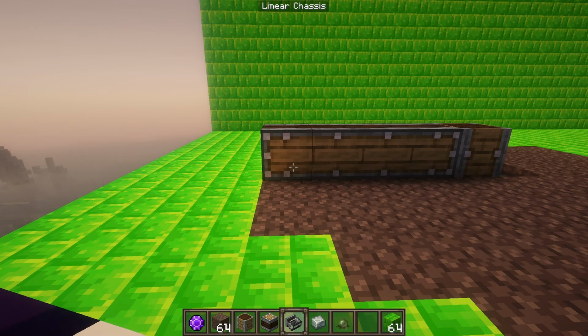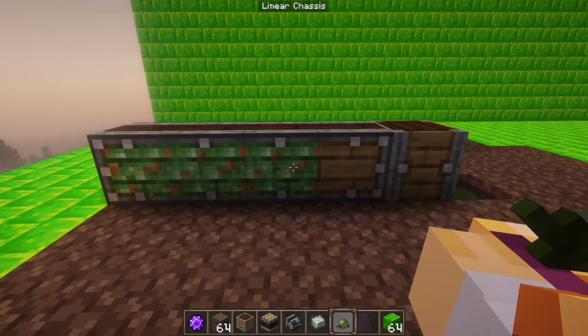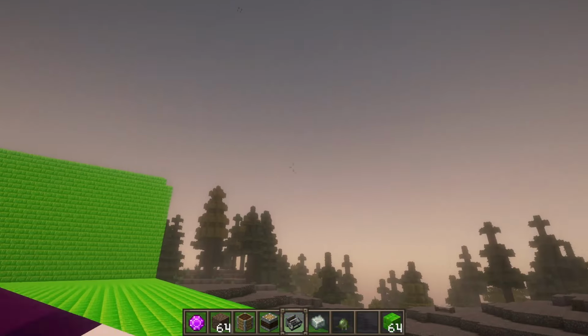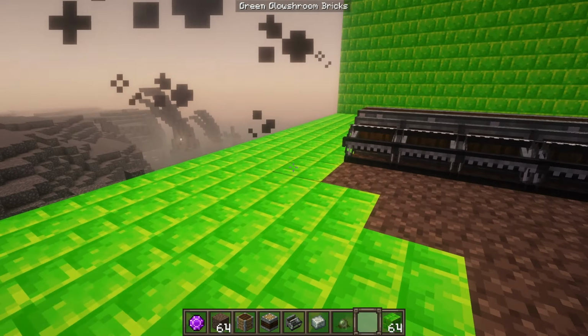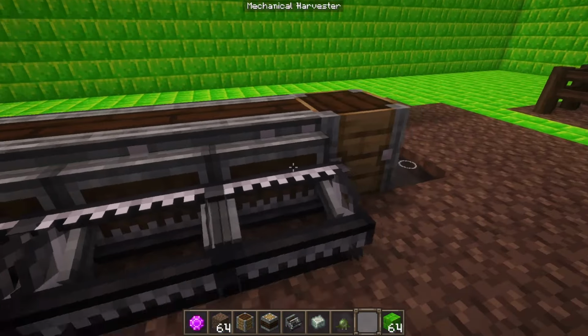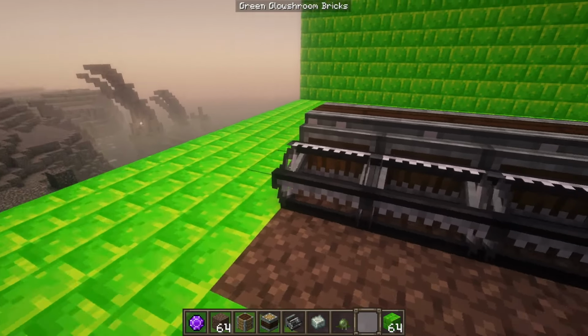I found there's a lot of Create videos out there on how to do this. So once you get that, I don't know if you have to slime this, but I'm going to anyways. You're going to put your 4 mechanical harvesters here. I think we just got struck by lightning. So you put your 4 mechanical harvesters that are auto, and make sure that they go with the way it's moving. See how mine's going this way? You're going to want it that way.